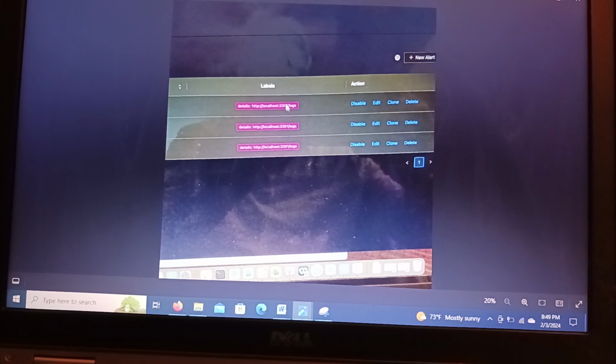All right. And then four actions are done when you work with logs. This tab is called creating a new alert. An alert can be disabled, edited, cloned, or deleted. Disable means you disable the alert. Edit, you can edit, add, or delete anything within the alert. Clone means making a copy of an alert. Delete means delete.